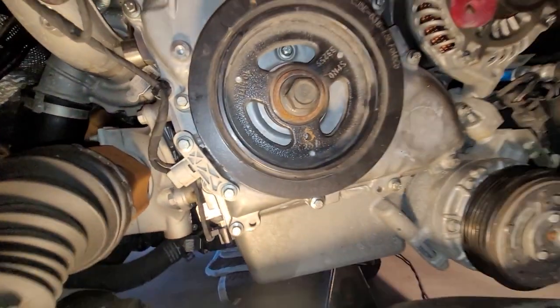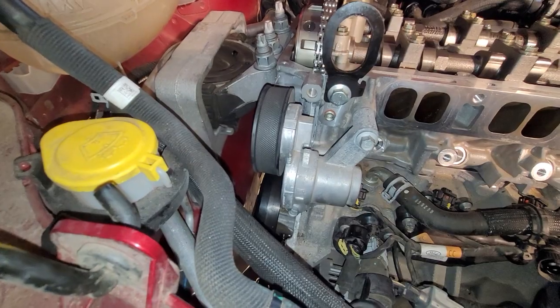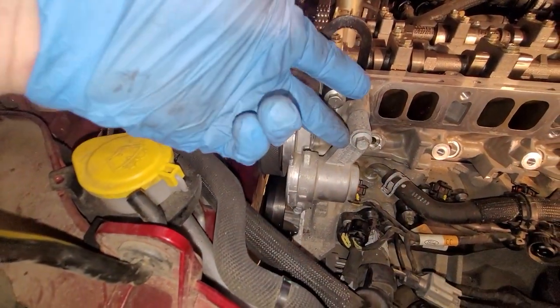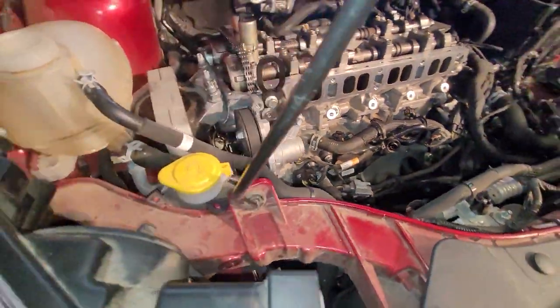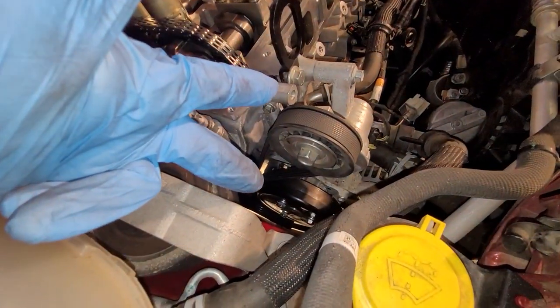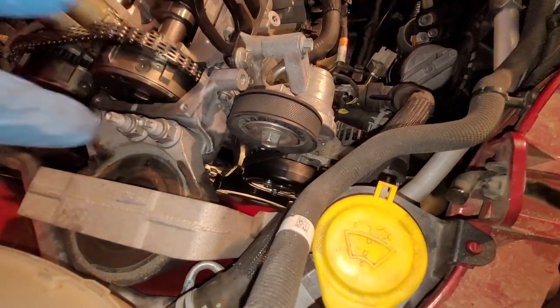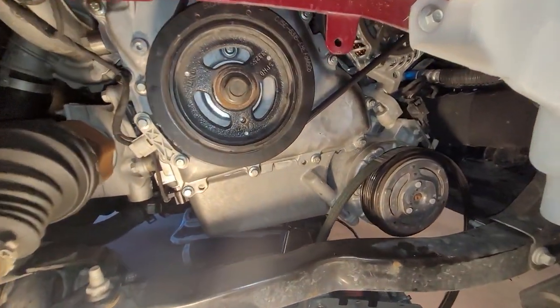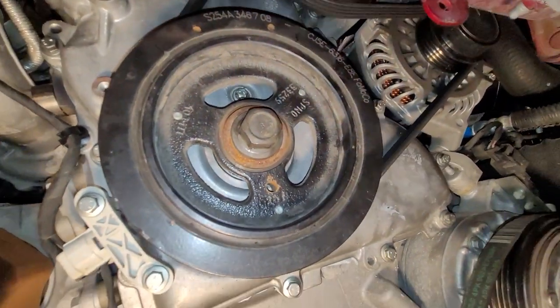Okay, let's get the belts on. Okay, I'll call it the main belt is on. This is the tensioner, of course, two 10 millimeter bolts back onto the cylinder head and down onto the block. Goes around the water pump right there, and then idler pulley, and then down to the crankshaft down here and around the alternator. You can kind of see how it goes around there.